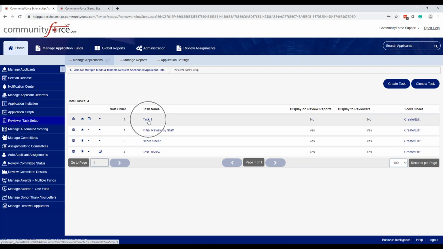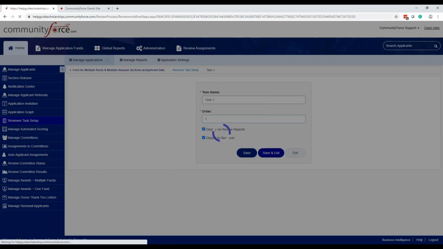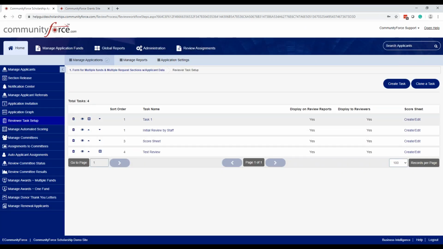And so if you need to do that, it's just a matter of going here, going to the task name, and then selecting that toggle so that you have it there once again, and then hitting save and exit. And then you'll notice it goes to yes now. And then of course this column here is for the reviewers. If they can't see it, then come here and you can see quickly if that's turned on or not. And the same process, just click on the name.